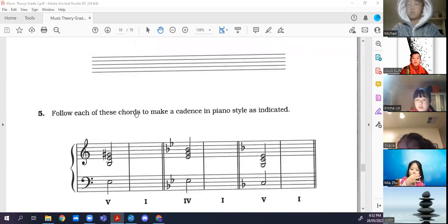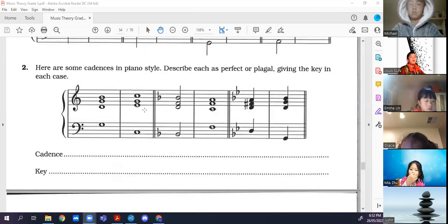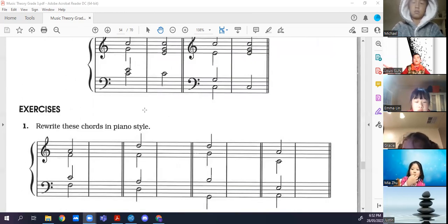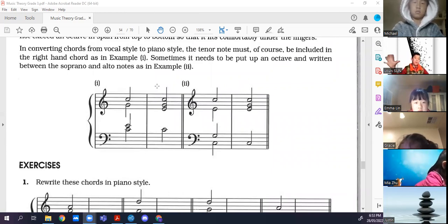Lewis, doesn't matter what note you put, you take from the second bar. No, that's actually a really good question. No, it doesn't matter what note you take from there, as long as you can fit it so that in your right hand, from the viewpoint of a pianist, you aren't stretching more than an octave from the top to the bottom note.